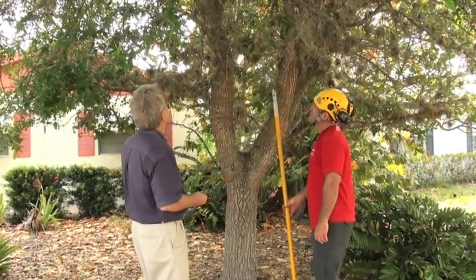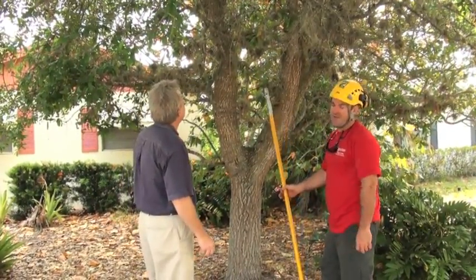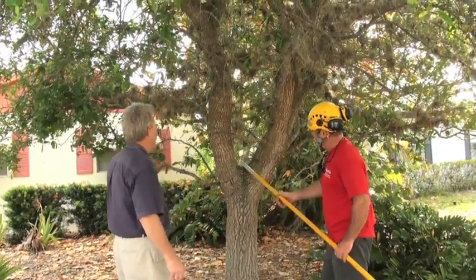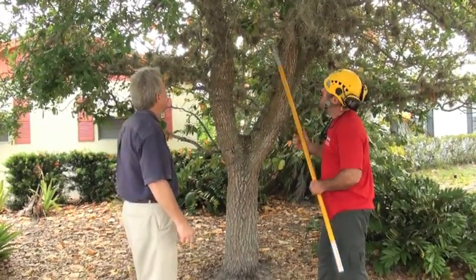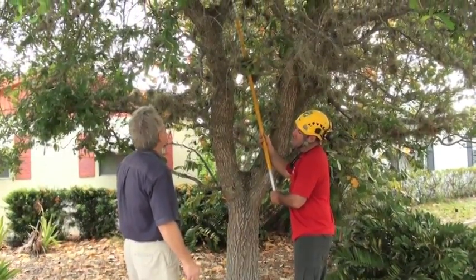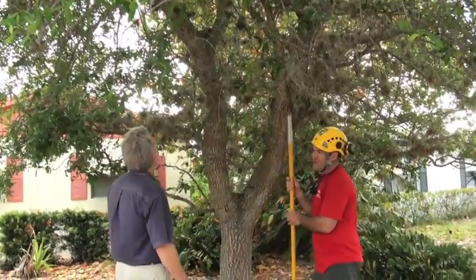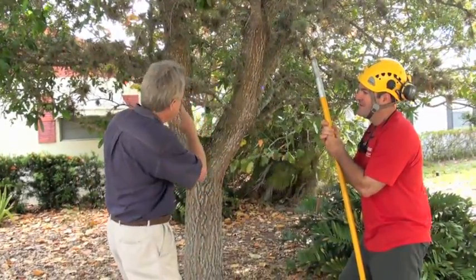Well, when you're going to select a single leader, you want to select for dominance. So we're looking in the tree and we see that we've got two major co-dominant limbs, one of which we want to reduce to encourage the dominant leader. And we would point at the one that's most in the center of the tree that appears to be shooting straight, and then prune accordingly to that leader. So we want to push growth into the central leader.